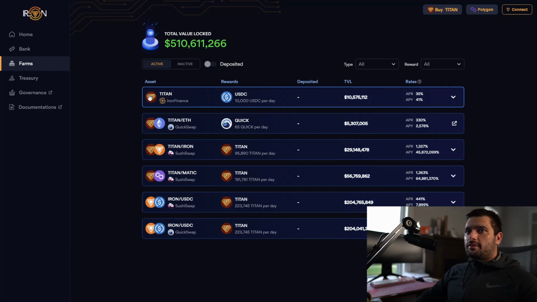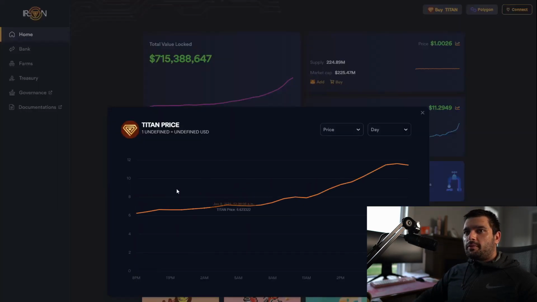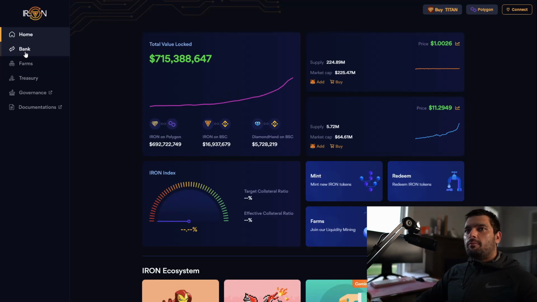The thing that everyone's raving about is Titan, because Titan has just exploded in price. We're saying $11.29, right? Titan, if we bring up the 1 month price chart, look how cheap this was back in the day. 40 cents on May 19th, and now we're at $11. But remember, this is what we call a native token. A lot of people out there are saying this is going to go to $20, this is going to $40. Who knows, man? This thing is going parabolic. It could crash anytime. But they're a reputable farm.